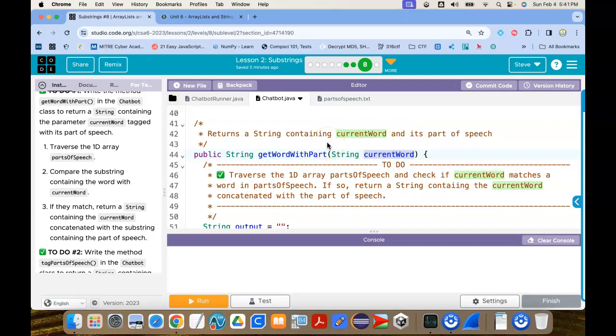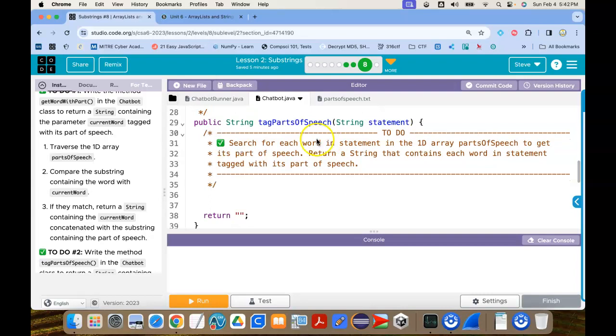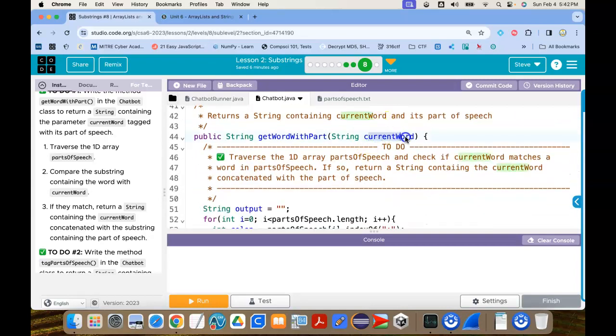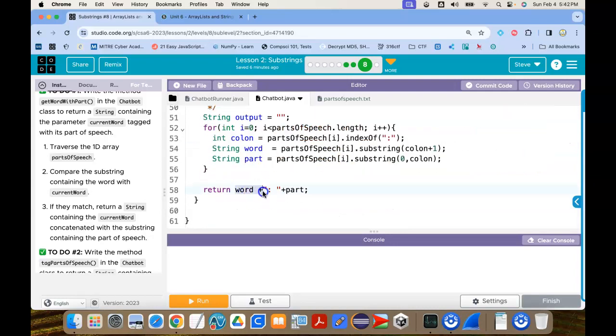But this, again, is just a helper function for this method up here, the tag parts of speech. So what this is going to do is search through this statement. And when it finds this word, it is going to take the word and the colon and the part of speech, and it's going to print that out one after the other in a column.